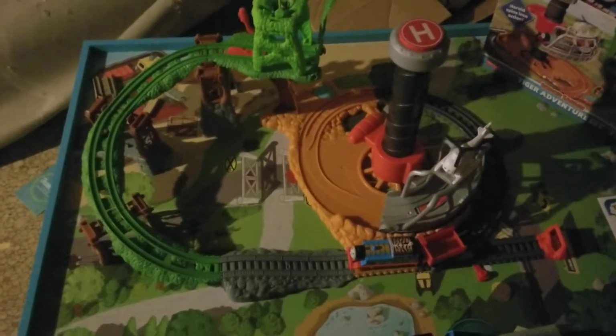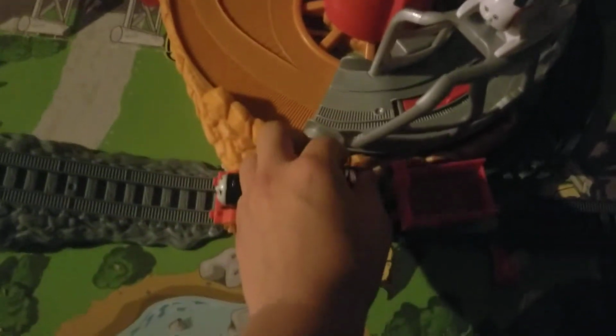Alright, the layout is finally complete, and I already put the tire right here, just like what Train 54 did to the actual motorized playset. Alright, let's get Tommy going and see what the playset does. So here he goes, and I believe this is the new switch.